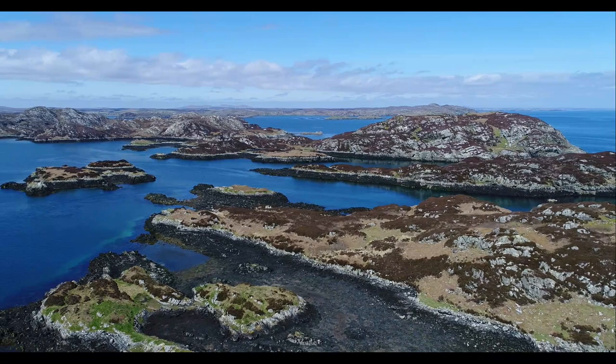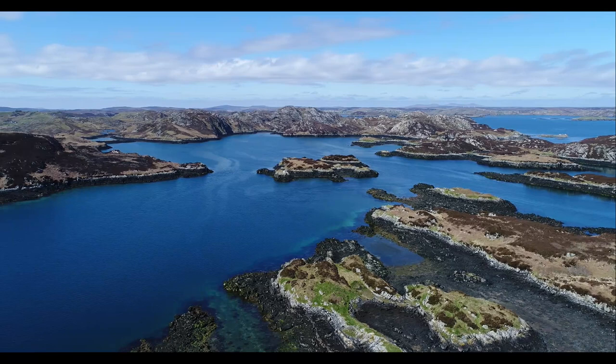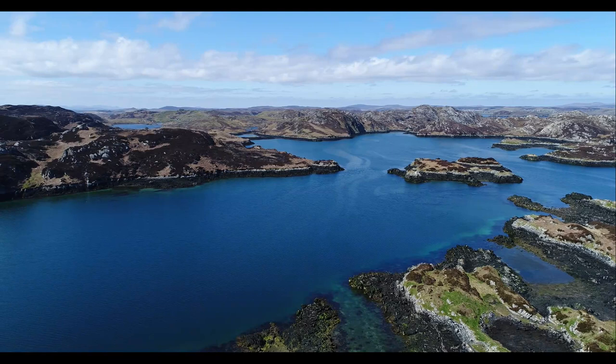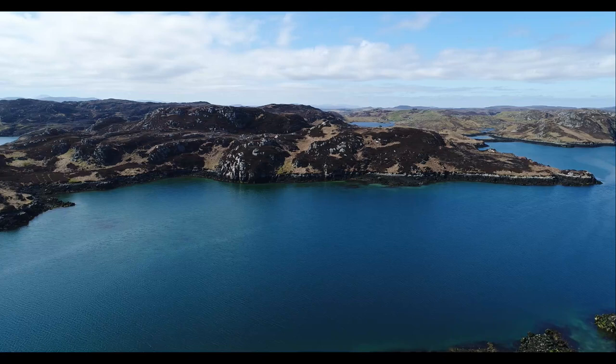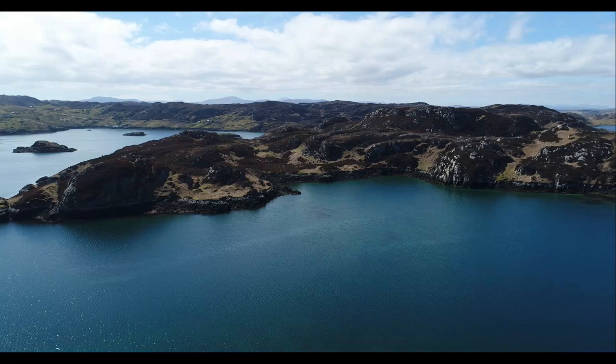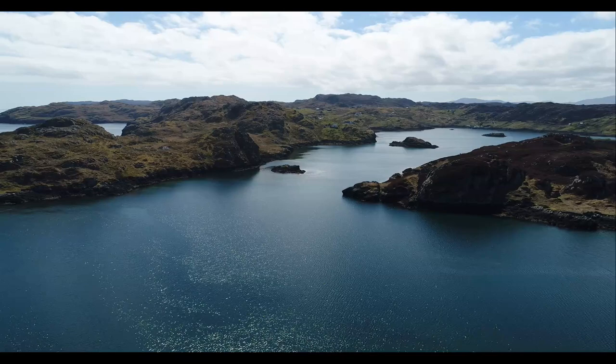There's an awful lot of land to love on Lewis. It's the biggest of the islands we've looked at, and connected to Harris, which makes it even bigger if you look at it as one island. Off the coast you'll find some absolute beauties — there's a diversity to the landscape. The east coast is very rocky and rugged, with islets spreading for miles and all sorts of wildlife including seals and maybe even dolphins. Taking a boat trip here is well worth your while. The west coast, contrastingly, has those glorious beaches at Bosta, Great Bernera, and Uig — beautiful, beautiful sands. There's also the main hub of the Outer Hebrides, the only town of any real size, which is Stornoway, with an airport and a ferry port if you're coming in from the mainland at Ullapool.